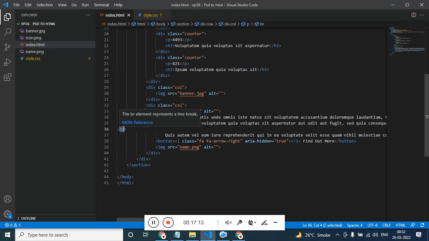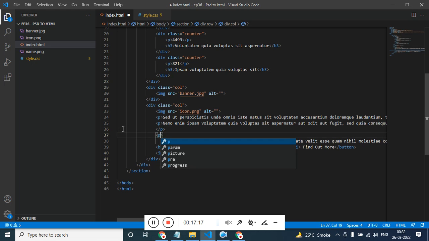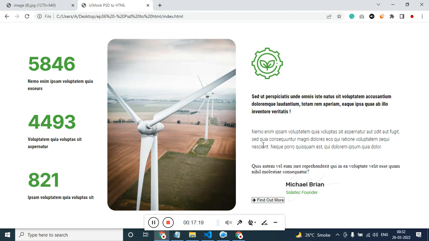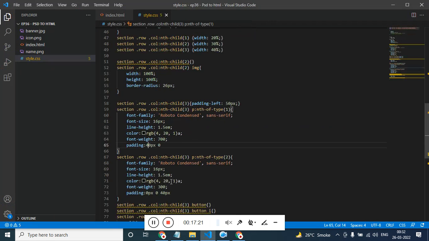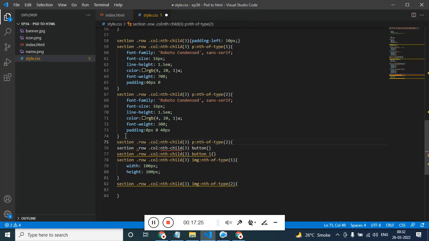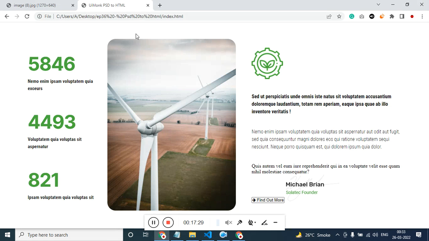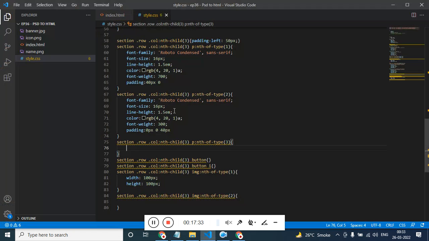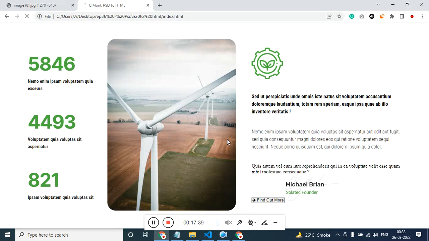Let's close this and let's open the third paragraph. So we have 3 paragraphs. Again the nth of type 3. I hope it's clear. Copy the same thing for the third paragraph as well.